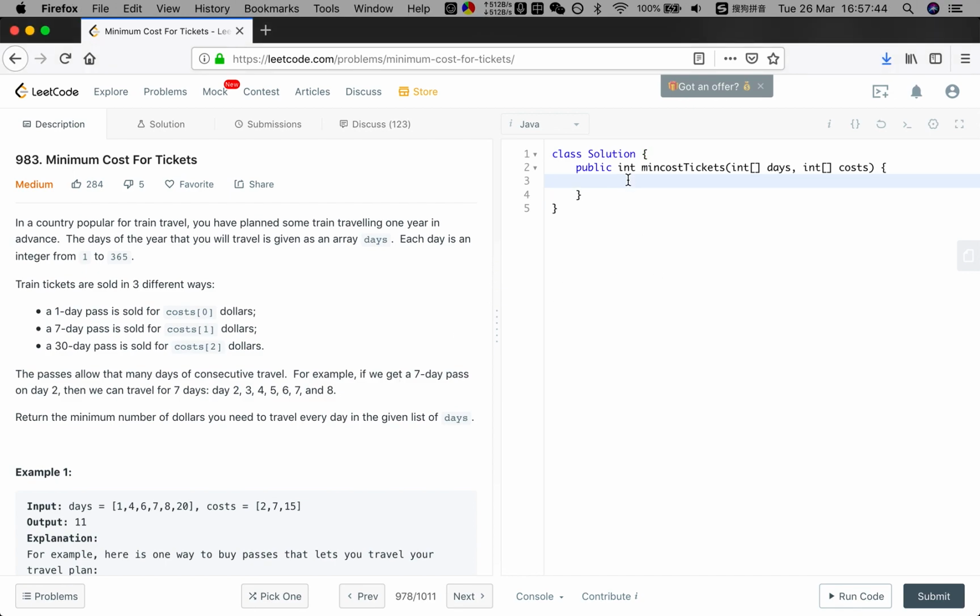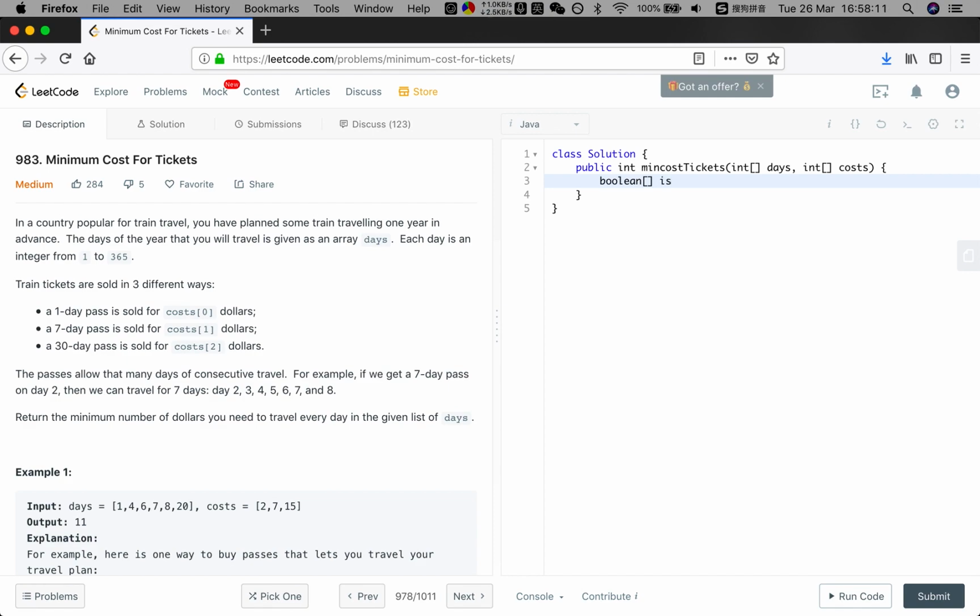For a simple purpose, because the days are fixed, we only have 365 days, so we just need a Boolean array to indicate if this day is a travel day. If it's a travel day, then we will calculate the cost. If it's not a travel day, we just maintain the previous cost.